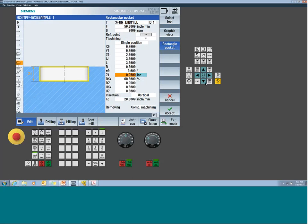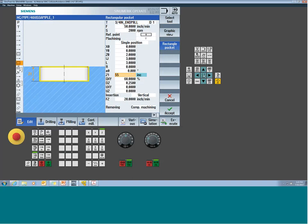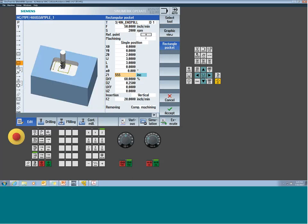So to toggle this, you hit your select key. However, you got to pay attention to the state of your keyboard and your number lock. If your number lock is on, select becomes the number 5. If my number lock is off on my physical keyboard, now it toggles my absolute incremental. So that's the big trick there. Whenever you want to use the select button in SinuTrain, this is only in SinuTrain. On the machine, you would just hit the select button. In SinuTrain, if you need to toggle between absolute or incremental, make sure your number pad, your number lock, is not active at that point in time.